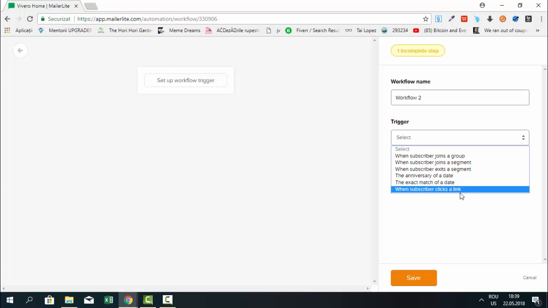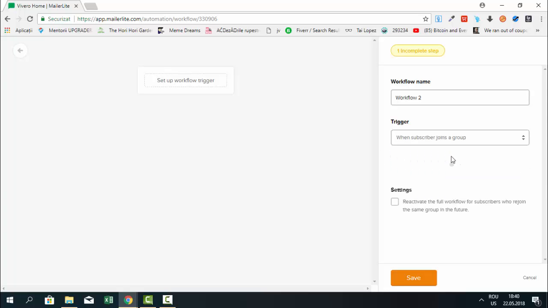Or when a subscriber clicks a link, so you can go as in depth with this automation of email sending as setting up a new sequence of emails whenever someone clicks a specific link from an email of yours. So you can get into a lot of detail with this, but the whole idea is to keep it simple, especially in the beginning. So what we want to do is select the option when subscriber joins a group.